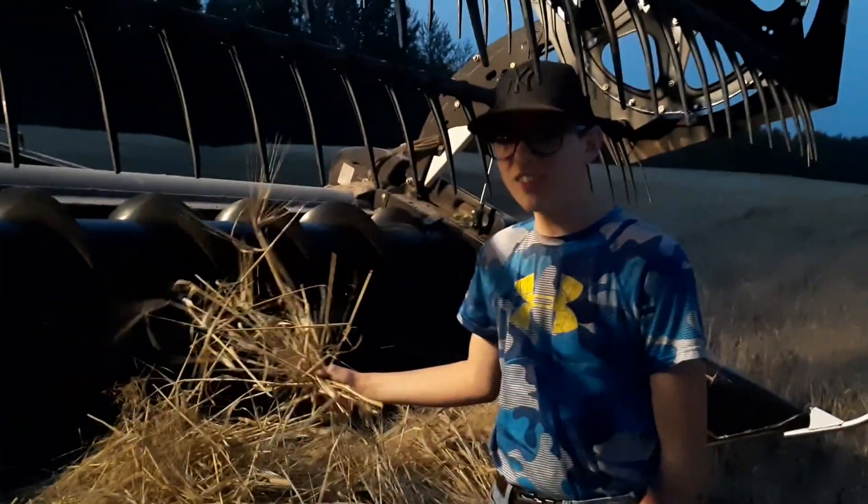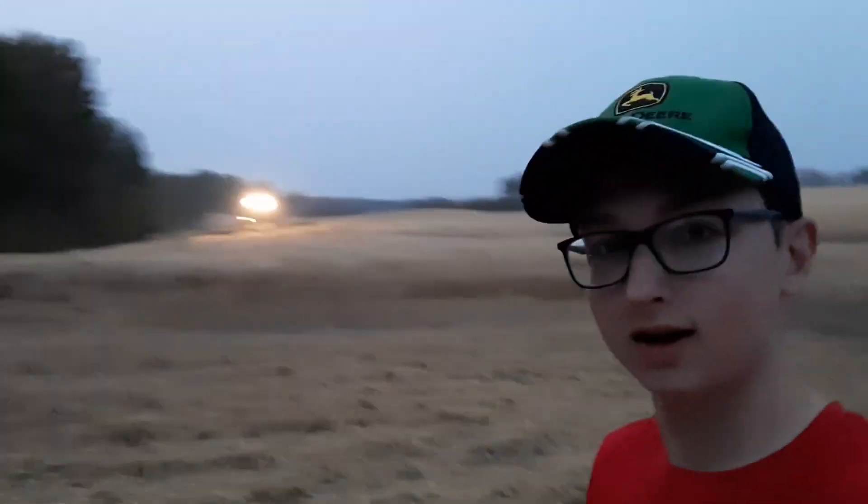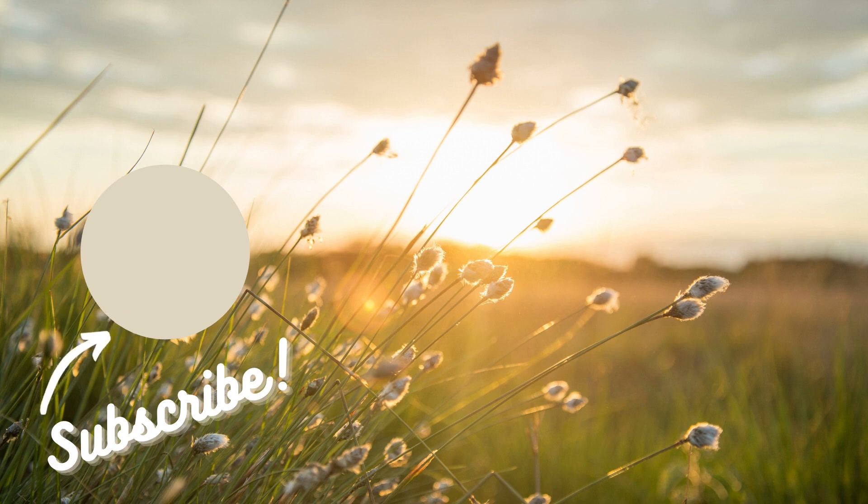Well we made it to another field, but the barley is a little bit on the wet side, so we're gonna go maybe about 30 minutes and then quit for the night. Oh boy — we plugged it. We knew that was gonna happen. Look at this mess. This is in the grassy spot — that is wet stuff. Feels wet. Looks like that's the end of this video. Hope you guys enjoyed watching — please give this video a big thumbs up, very appreciated. Peace out.